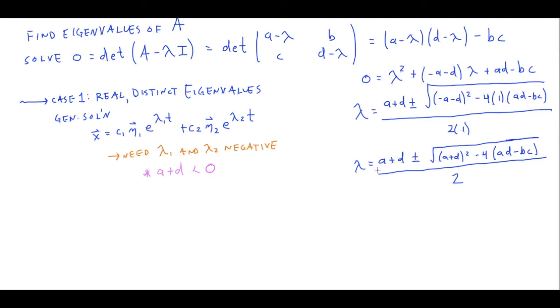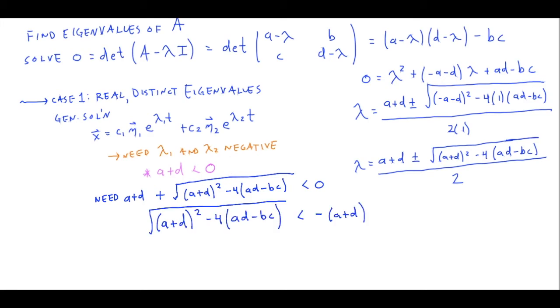So I'm going to make an additional restriction that when I do add in this numerator, that overall quantity ends up being negative. I can actually simplify this requirement a little bit. For example, let me move one of these over to the other side. I guess I'll move this a plus d over. Now I can square both sides. Squaring the right-hand side, squaring this negative will make this positive. And of course, squaring the left-hand side will just cancel out the square root.